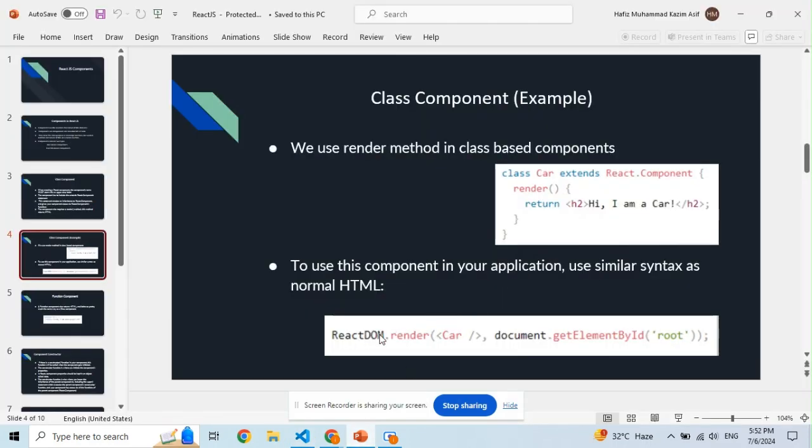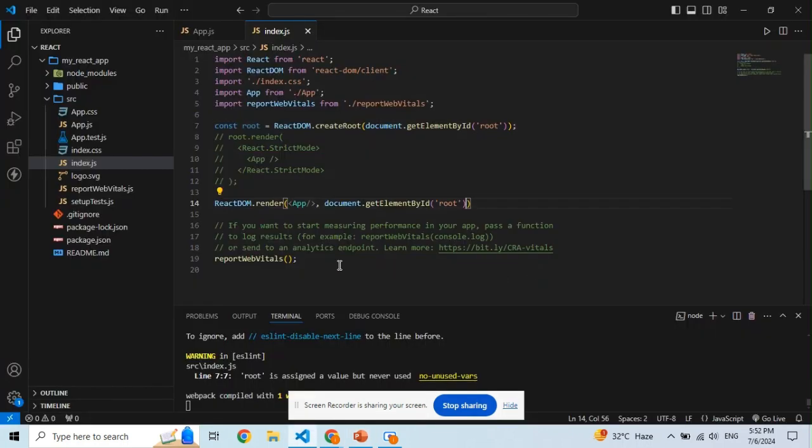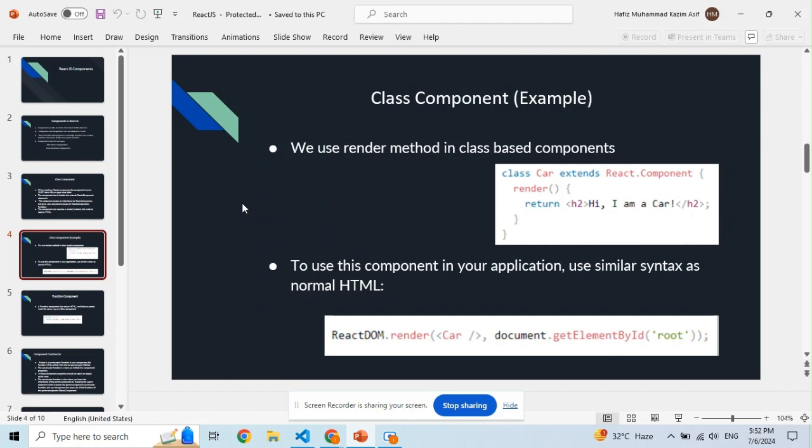You can see over here we are rendering the component in the root element, right? We are creating the root over here, and the root is stored over here, and then we are rendering the App component and document.getElementById. So we are using the DOM directly to render the application.